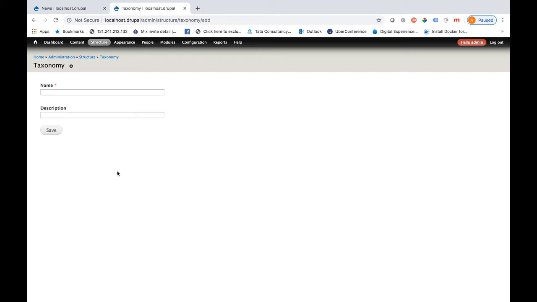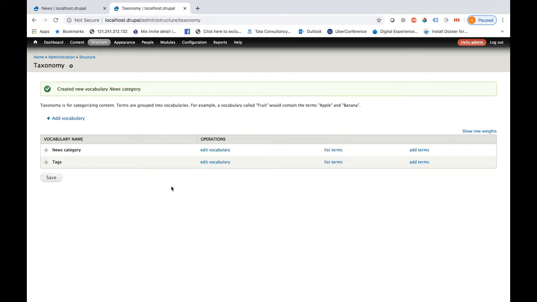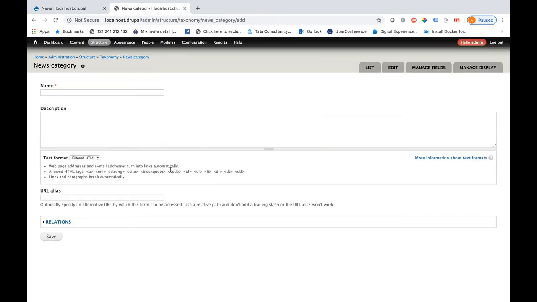So your news may be of different types: sports, entertainment, lifestyle, etc. So let us add a few categories for your news content type. So this is the vocabulary, and under that I'll create a few terms. Terms are actually the different categories under that news section. So let me add some terms.